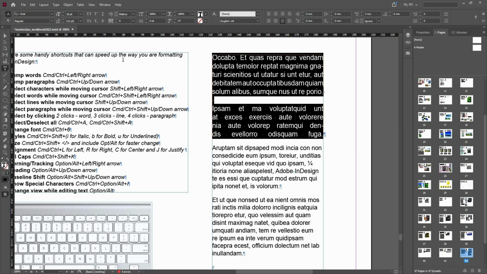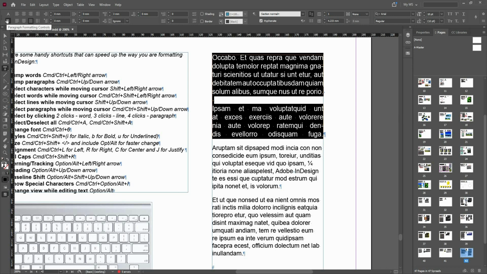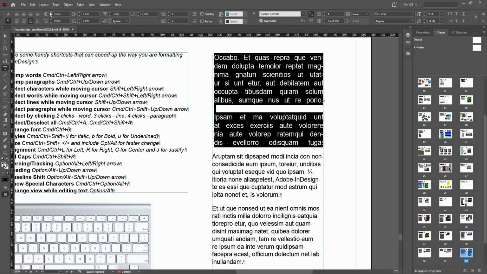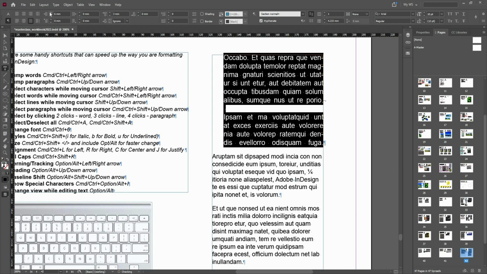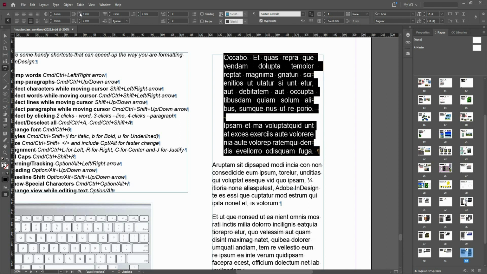Now for the paragraph formatting, we also have indents. I can push the whole paragraph from the left using this option here. It's called left indent, and I can also use the right indent.